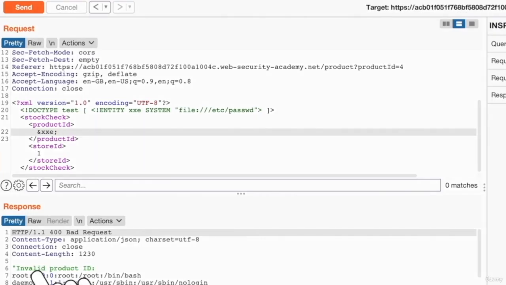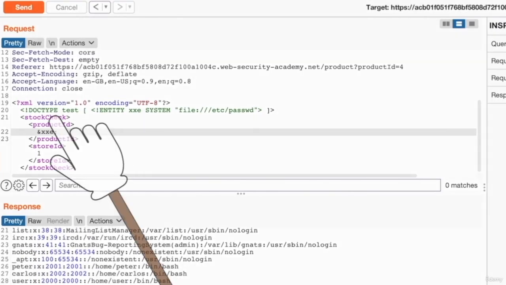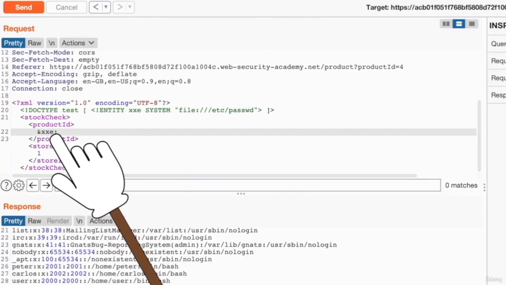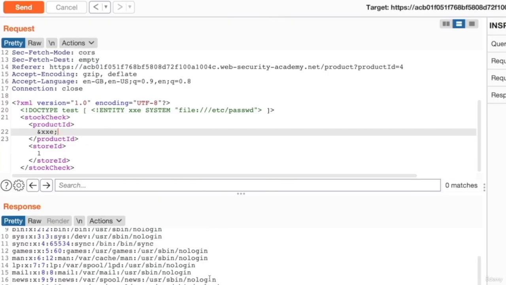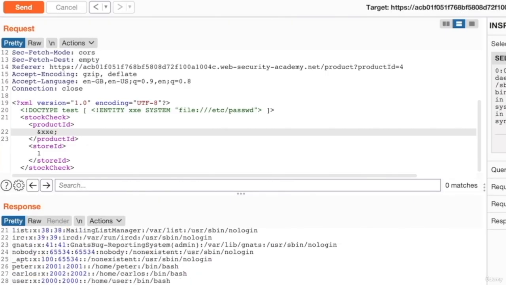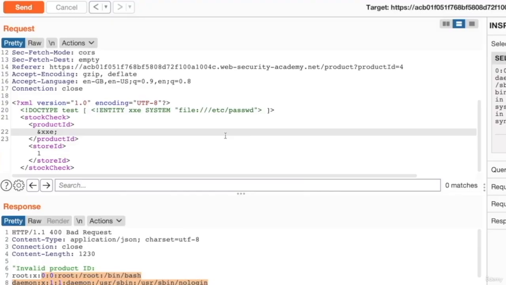And perfect. Now, as you can see, we're seeing invalid product ID. And the result of that is whatever we put in here, which is the value that was stored in the XXE, which is the content of the file that is in /etc/passwd. So once you are at this stage, you basically managed to discover an XXE vulnerability, and you can submit this as a bug, and you can also use this when pen testing, and you can obviously use it to read data from the target web server. You might manage to read sensitive files, and you can actually further exploit this to do so much more on the target web server.